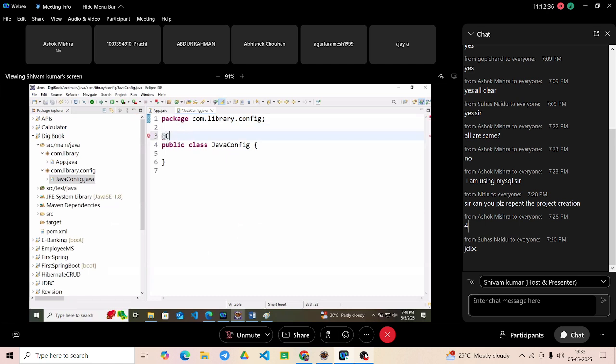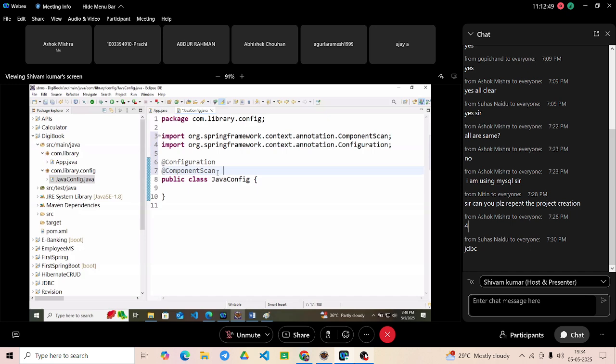That this is the configuration file, but it is not going to have any bean. It will just say these two things: component scan, and in that we will write the base package. Base package is equal to com.library. Because this is our base package com.library, we will create all other packages using this.